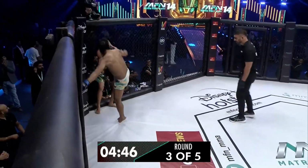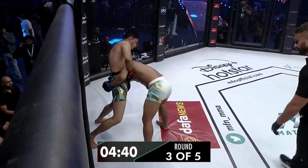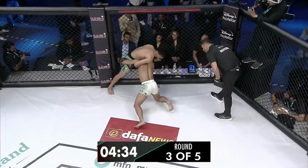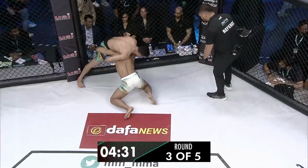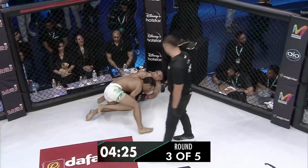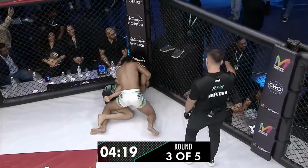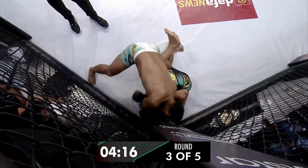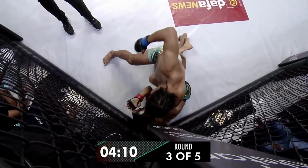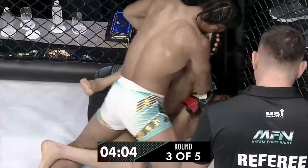Spinning back fist. Well, Farhad can barely move. And again, the takedown attempt comes. Farhad ate that spinning back fist clean. But I think it's going to be all over. Farhad looks a lot more tired than in the previous round. Chungreng once again in the dominant position, unleashing the ground and pound beast that he is. Wow. It's been a flurry of 4-5 punches in one go, doing a lot of damage to Farhad.